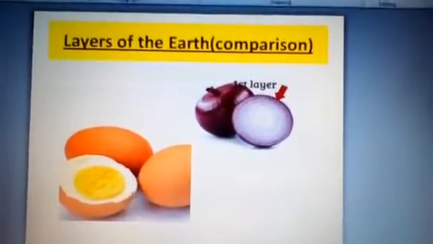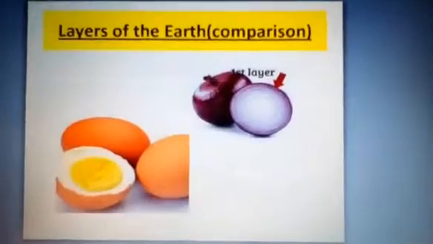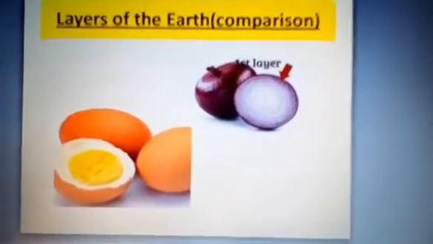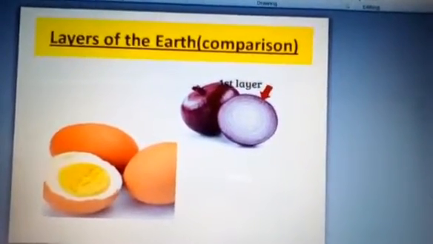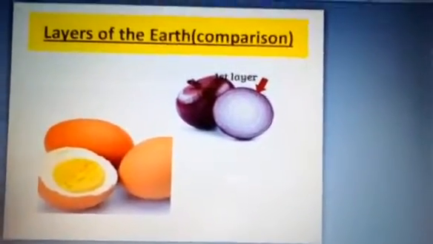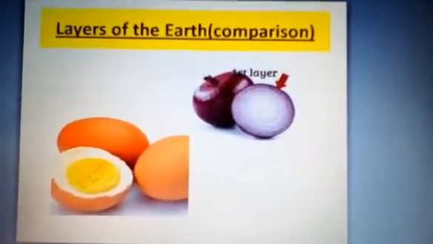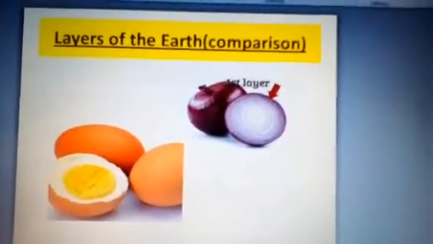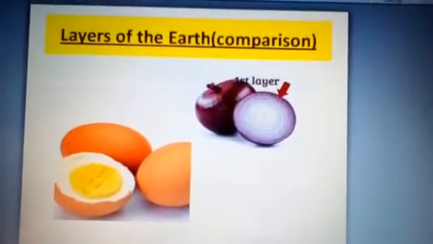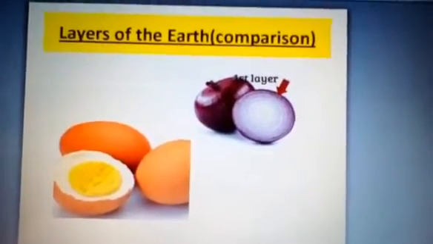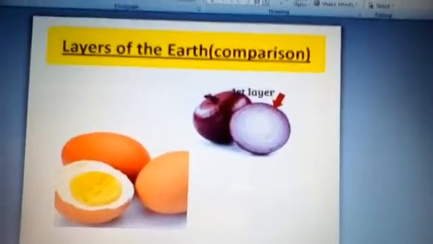But how were they formed? It was not like this since the very beginning. It all started 4.5 billion years ago, when the earth was just a round ball of molten materials revolving around the sun. As the liquids slowly cooled down, the denser or heavier materials that form the Earth's interior now solidified and sank to the center of the Earth and formed a metallic core. Core, that is the centermost area.